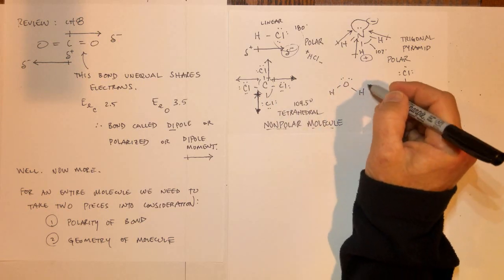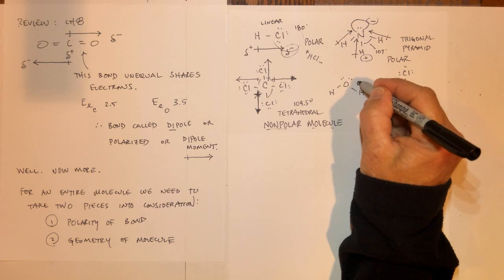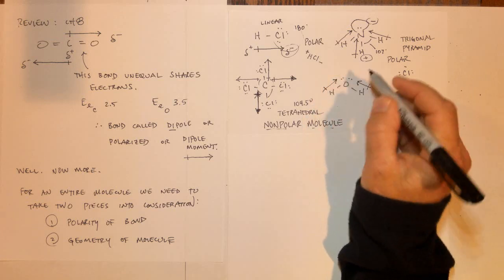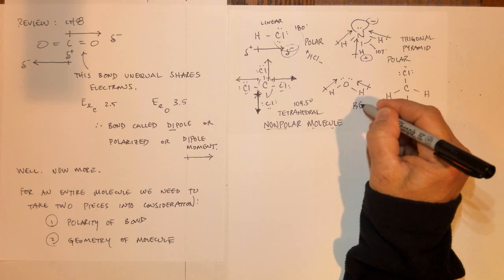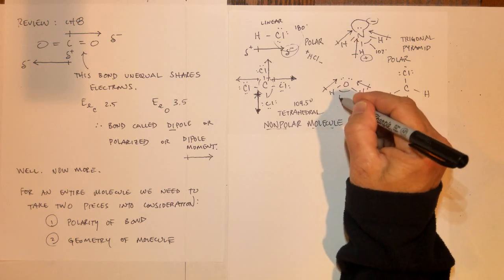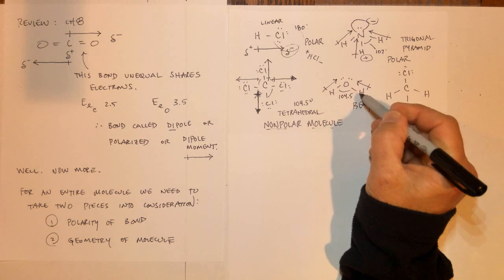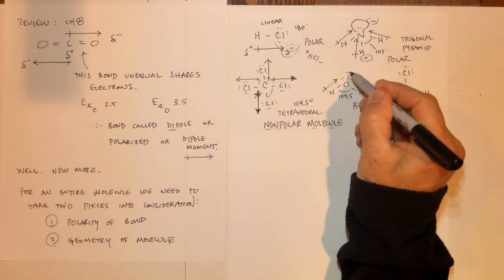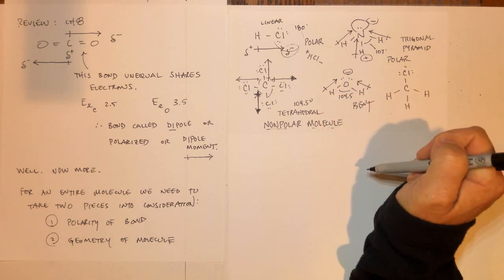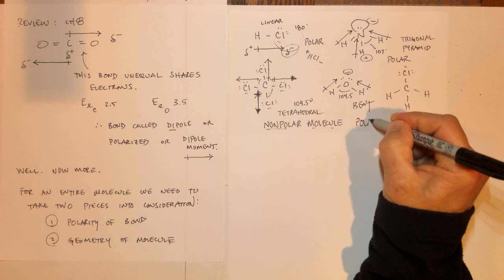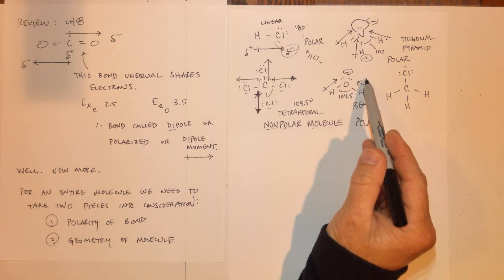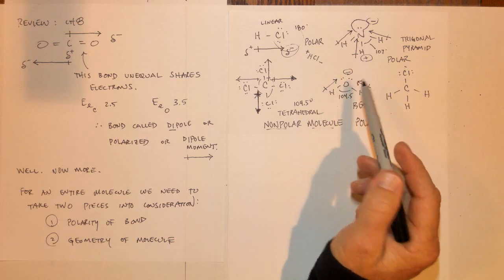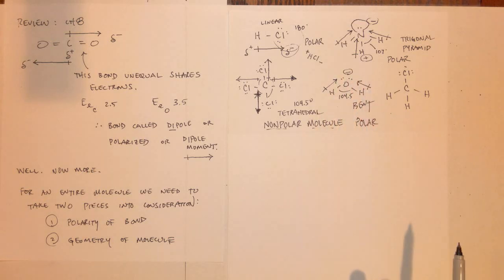Water right here. We'd have a pull for electrons this direction, pull for electrons this direction. Definitely polar bonds right here. Two bonded, two non-bonded is called bent. And remember, bent has a bond angle of 104.5 degrees. These guys are squished together a little bit. Very negative charge up here on the oxygen. And this is definitely a polarized or polar molecule because we have an uneven distribution of charge throughout the molecule because it is not symmetrical.